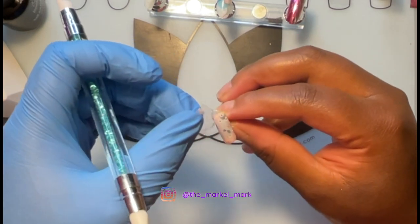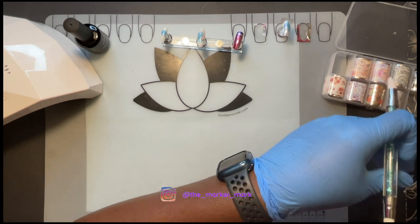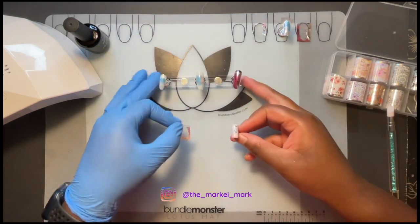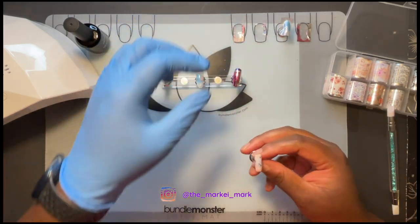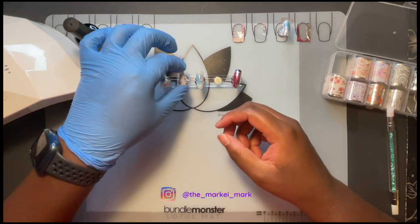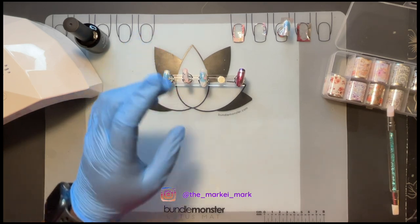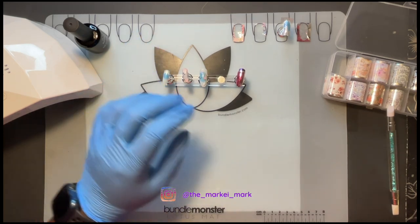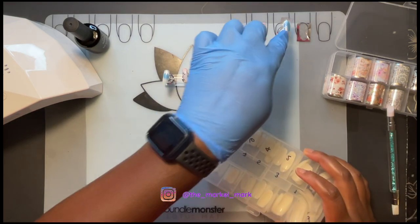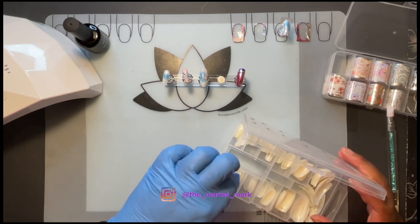No way. Babe, this was done on a clear nail. Yes. Thank you so much for getting these for me. Oh, I'm excited. Okay, so I have to do another one. I probably won't talk during all that, but I'm gonna get a whole nother nail so that way I can try this one again. And yeah, I guess let the music play.